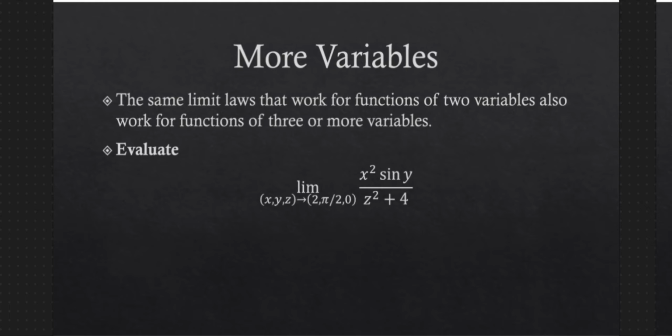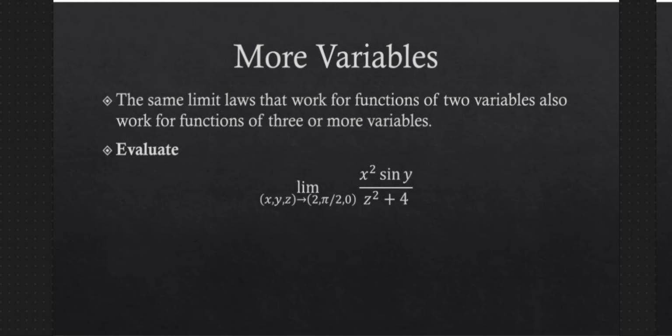Hello and welcome back. In this video, we're talking about limits and continuity for functions of 3 or more variables. All of the same things we just talked about for 2 variables are true here, except again we're extending to another dimension. So here we have a function of 3 variables, which again means its domain is in R3.